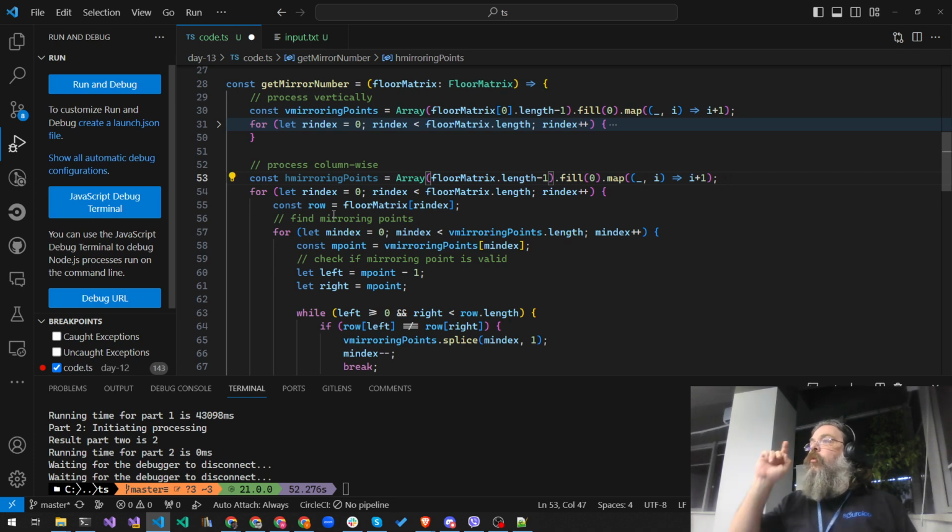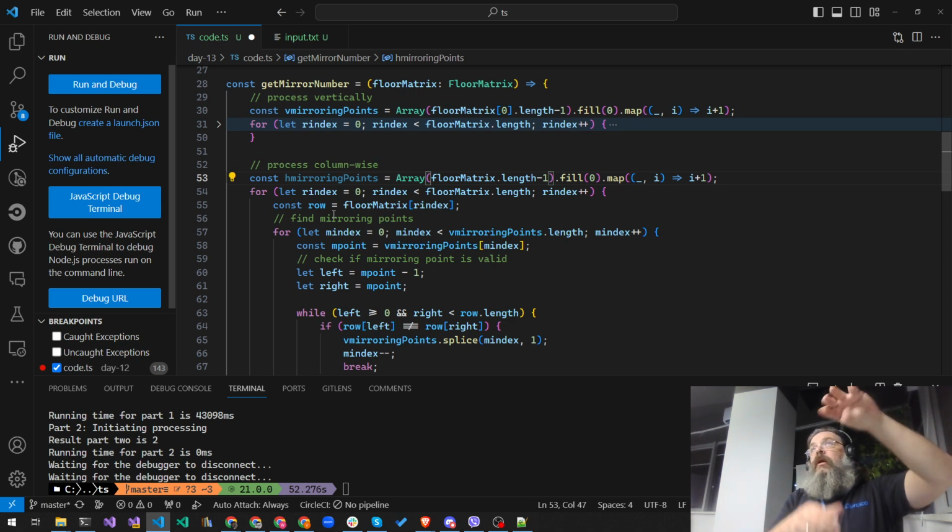But now we take the length of the matrix, because that is the possibility of all the mirroring points.